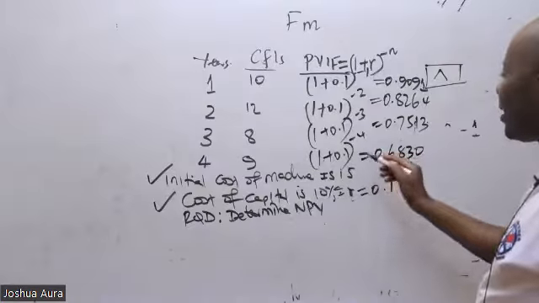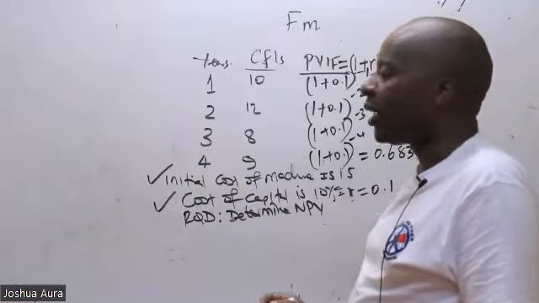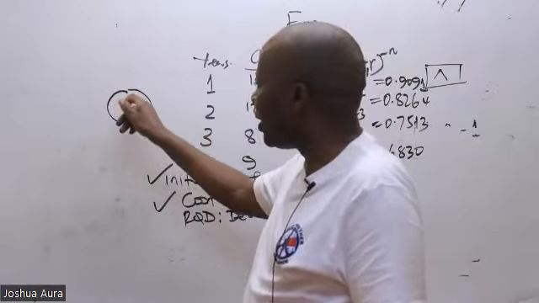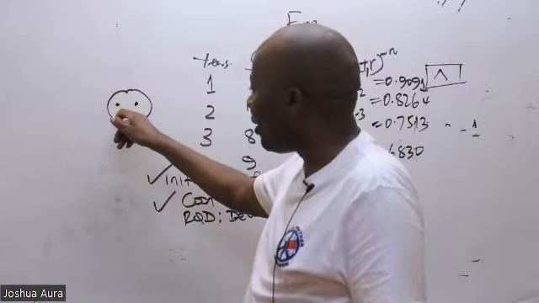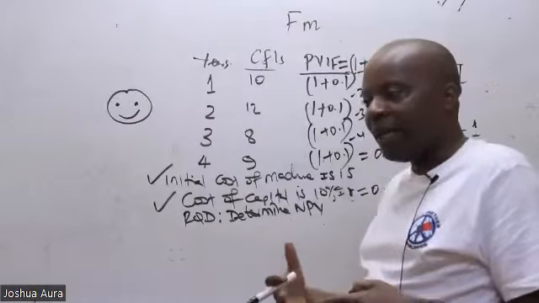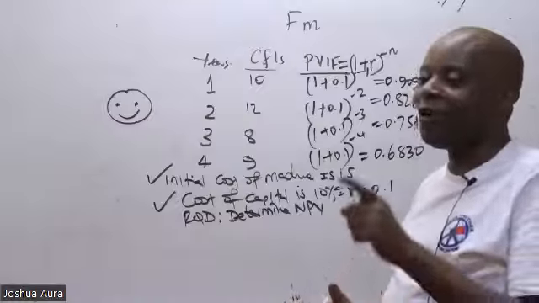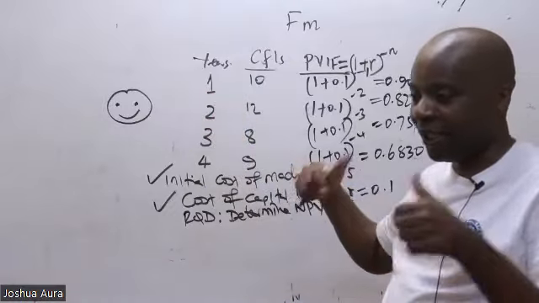Now, ladies and gentlemen, when I teach, I expect my students here to be using 2 emojis. These are the 2 emojis that I really love. If you're understanding, I expect you to look for an emoji that is smiling. Emoji comes from the word emoticon, coming also from emotions. So if you're so happy, you look for that emoji and put it there. I'll be able to know that now my students are happy.